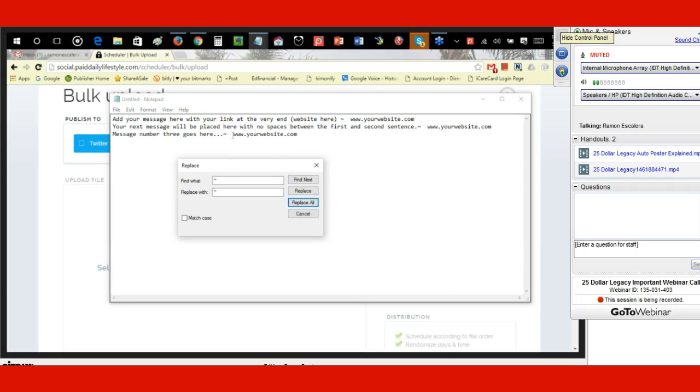Oh, I did it wrong. There we go. Space. Your site.com, with just that. I added a space here by accident. Give me 1 second. Let me just get rid of the space. There we go. And just like that, and then replace all. Come on, let's do it. It's not working now for me. What did I do wrong? I did something wrong.